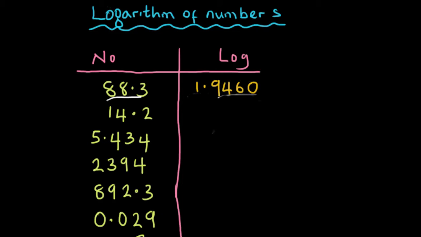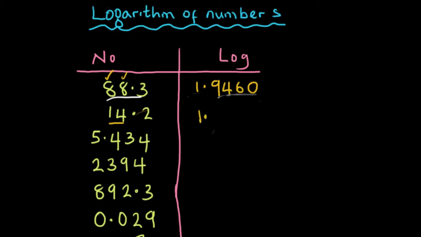Let me show you. To find the integer part, all I need to do is to ask myself, how many digits do I have before the decimal point? And then subtract 1 from it. For example, this one I've done, 88.3. How many digits do I have before the decimal point? I have 1, 2. 2 minus 1 is 1. So that's why I have 1 point. Do you understand? So let's do 14.2. How many digits do I have before the point? 2. So I have 2 minus 1. That is 1 point. Does that make sense?